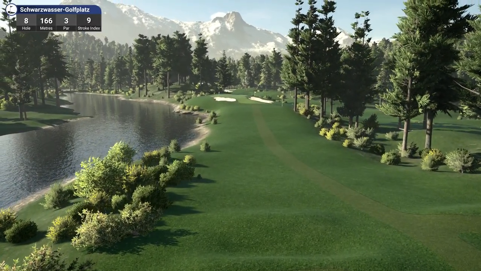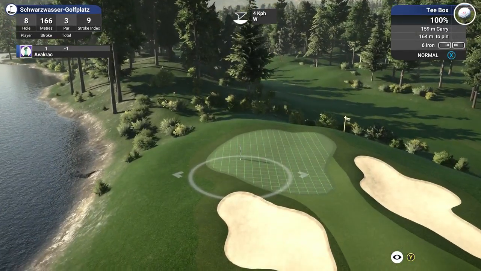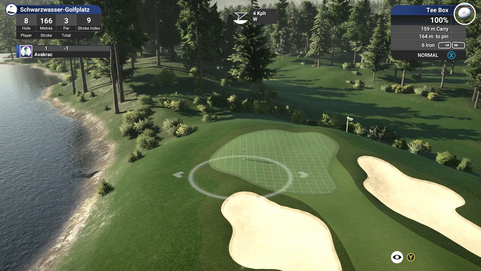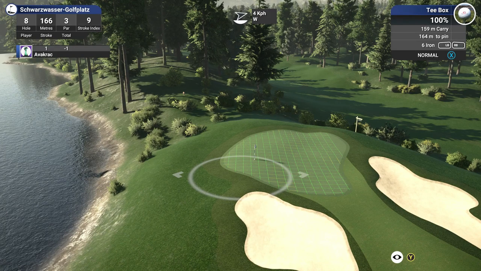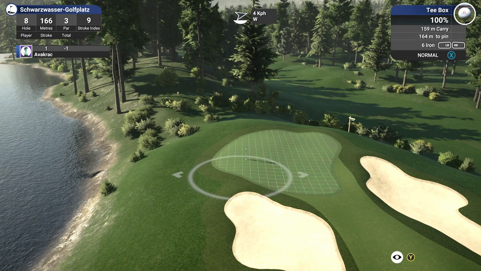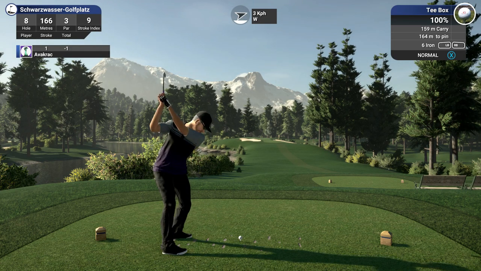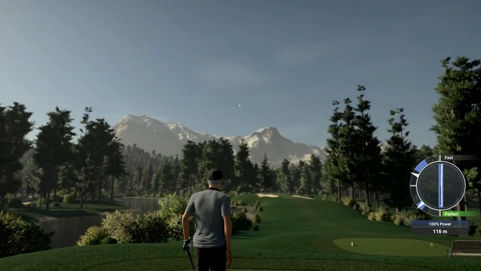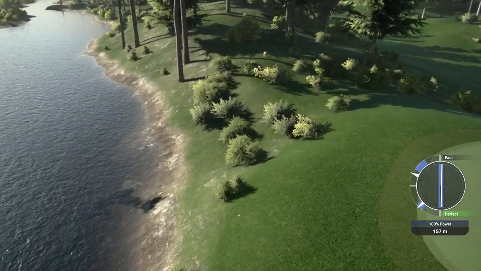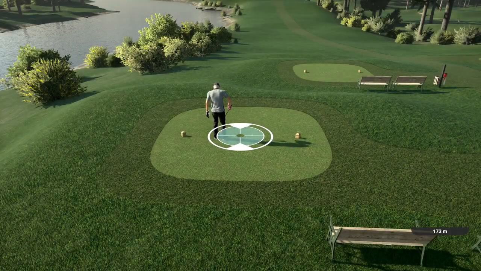Okay, hole 8, par 3. What do we got? So, 164 to the pin, 159 carry, 6 iron. I reckon possibly if we go about there, I wonder how close we can get this, maybe a little bit of low loft. Yeah, let's go. Oh, I've hooked it. I went too fast on that swing. That is going in the water. Are you serious? Oh, that is terrible. That was a terrible swing.